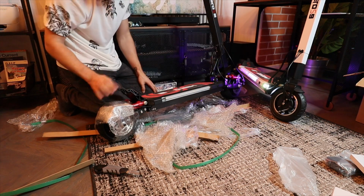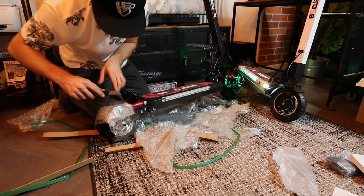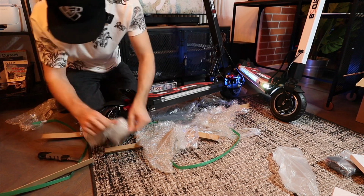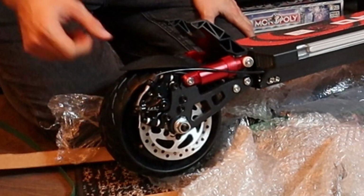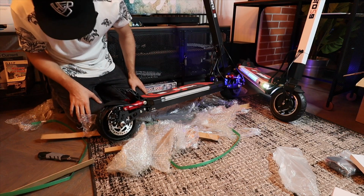Also a footrest in the rear, front and rear shocks. But once again, full tires, not a fan of those. And let's get this out. Oh, the mudguard here is even shorter, so you will get your ass really wet in this one. It's really strong and durable, but way too short. Like, come on, not even close.